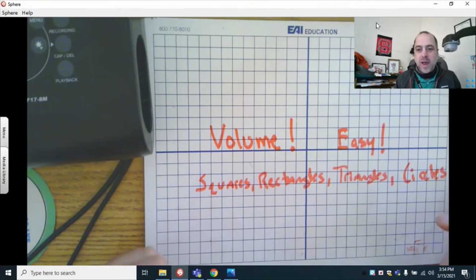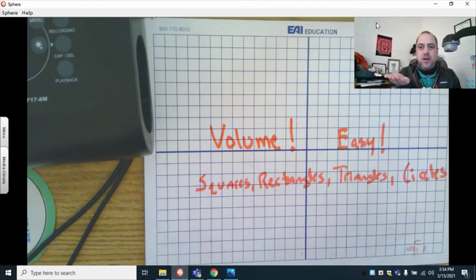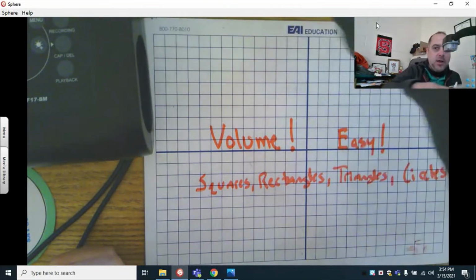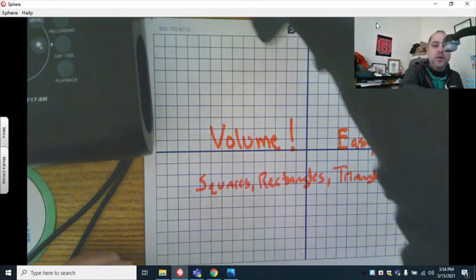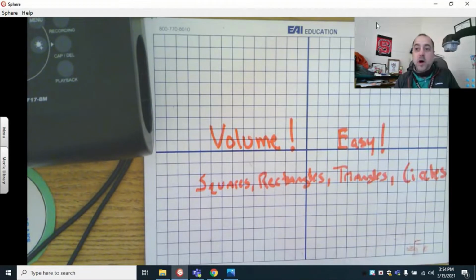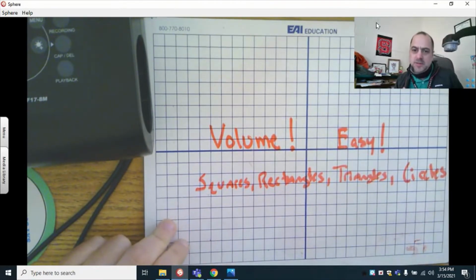So if you had a cube, right, and you were holding a cube in your hand, and you looked inside of it, all that area in there is the volume. Or if you had a cup, right? If you had this cup, all the insides of the cup would make up the volume. Alright, and we're going to talk about some simple volume stuff today.